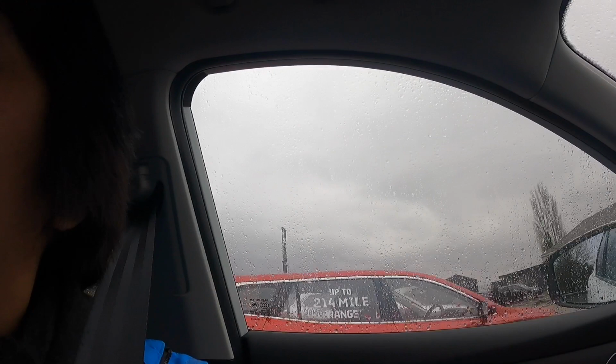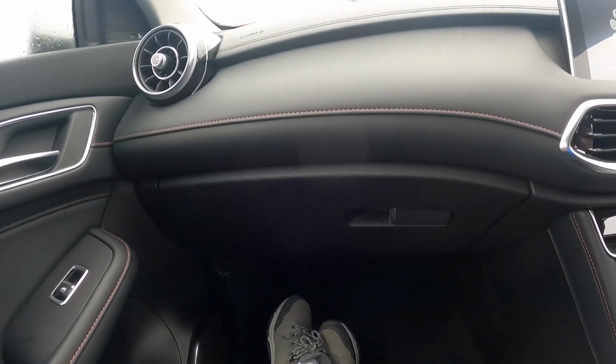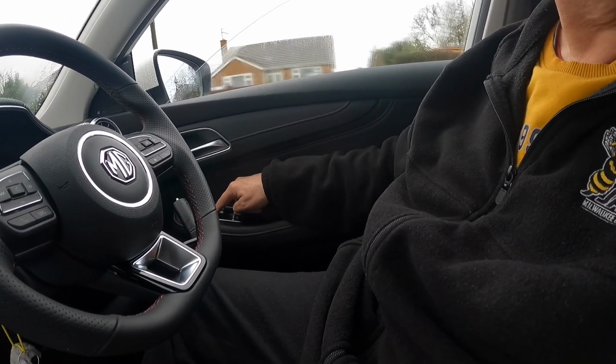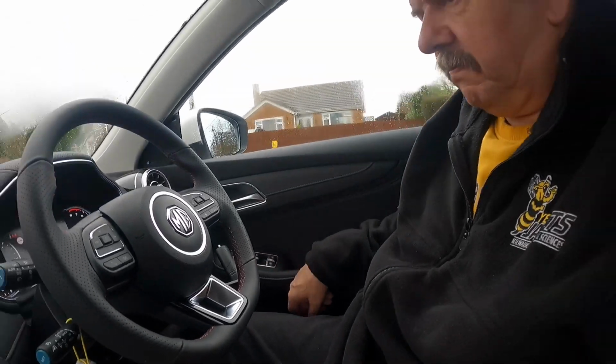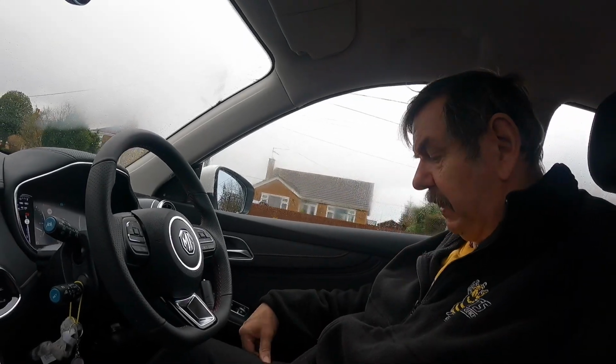Hey, this is the new car. What was it called? It's an MG HS Excite. Oh yeah, Mum, I forgot about this. Okay, so we are here now in the car, and Papa's trying to figure out everything. Okay, so that's what it does. Those are window controls. Just trying to get it demisted at the moment, because obviously it's a little bit like the other one, but not like the other one. I know that sounds a bit silly.